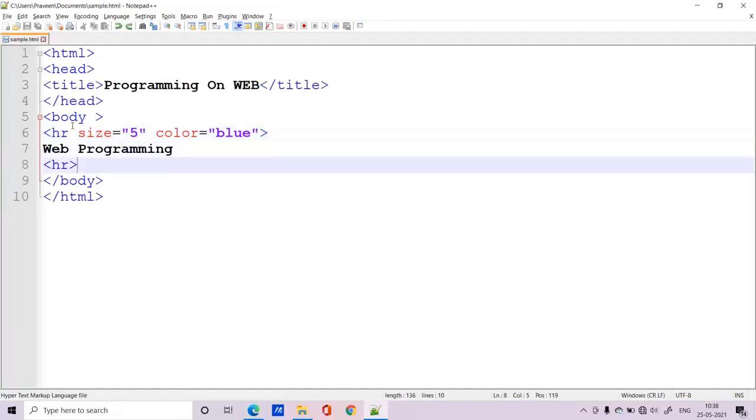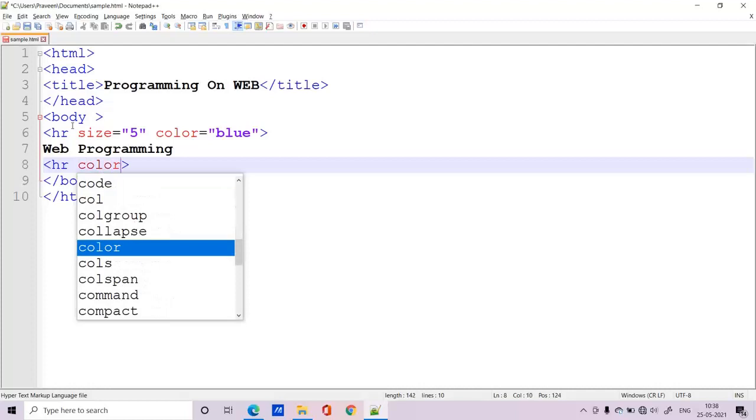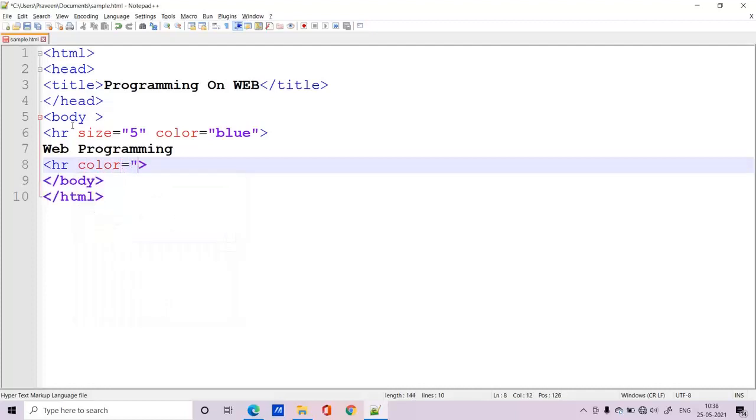We have a horizontal line before web programming, and I'll change the color of the second one to red. I'll refresh it so you can see a red line, which is default size, and I have increased the first horizontal line to the size of 5, so the thickness has been increased.